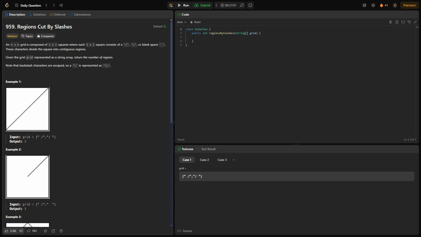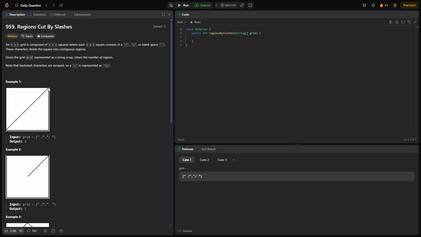By tracking the total number of cycles formed while iterating over our slashes, we can determine the final count of the regions. So we're going to manage our connected components using a disjoint set union data structure. And we will start by connecting the boundary points as the first regions. As we process the rest of the cell, we will treat each slash as an edge and a union to the corresponding vertices. If a union operation reveals that the vertex already shares the same parent, it's going to indicate a cycle, prompting us to increment our counter.